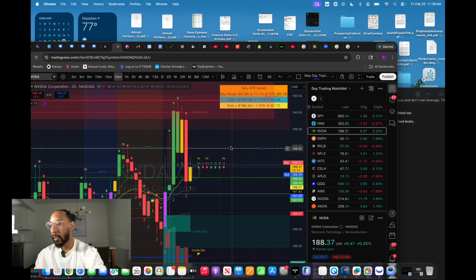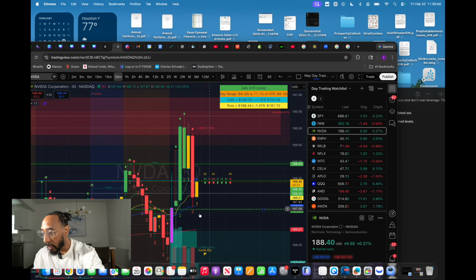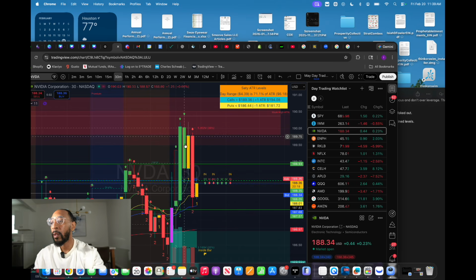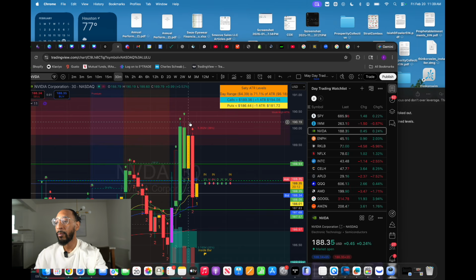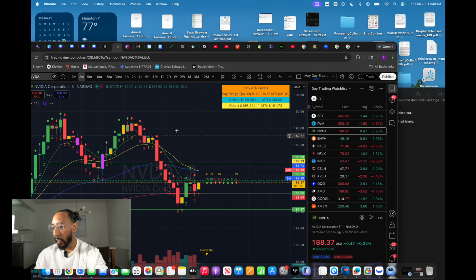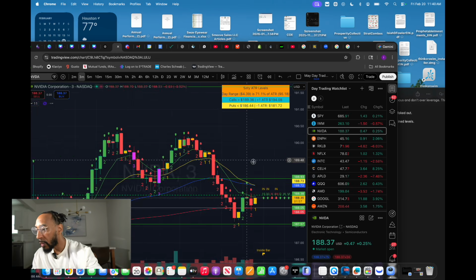Look at Nvidia, right? Similar thing. Comes up, failed 2 up. You enter in. Some people would have entered in before this failed 2 up broke. It didn't break. It pops right back up. You know what I'm saying? Some people got in before this candle closes, and then look what happens. It sinks, right?